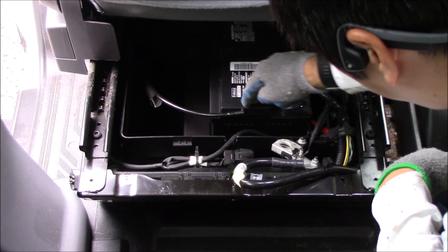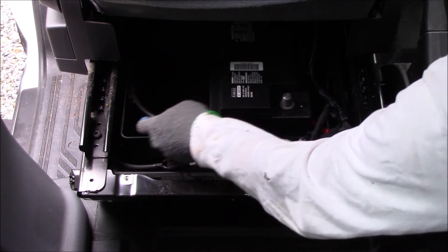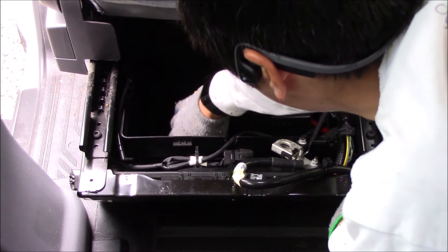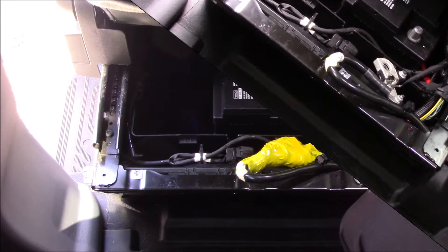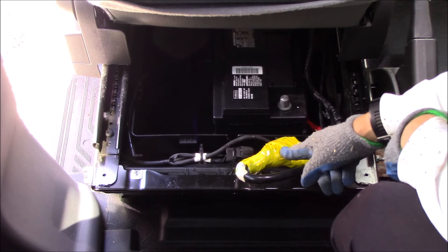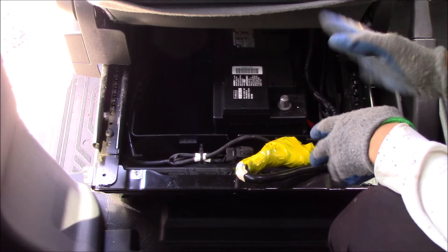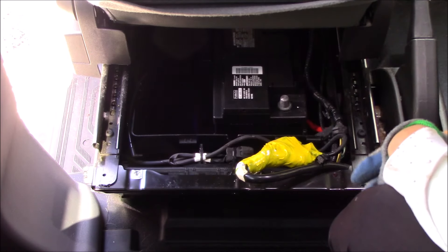While we're down here we can also go ahead and remove this discharge vent hose — it just pops right out. We'll tuck that out of the way. My van only has a single battery, so there's this extra brace which is literally just sitting in here via a V-channel, so I'll just pop it out and set it to the side. I went ahead and insulated and wrapped the negative battery cable with some electrical tape and some rubberized material. It might be overkill, but with a second battery hooked up to the system via the OBD2 port, I'm not taking any chances — electrical tape is cheap.